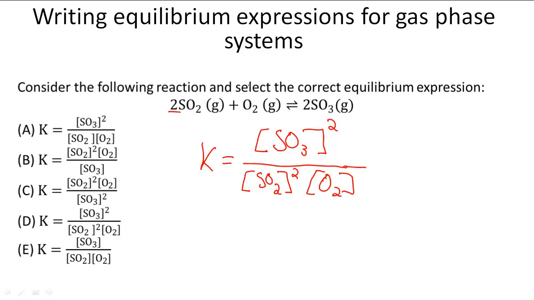just the coefficient of 1, so we can just leave it like that. And that is the K expression, or the equilibrium expression for this reaction. The one that matches that we can see is D. So D is the answer to this question.